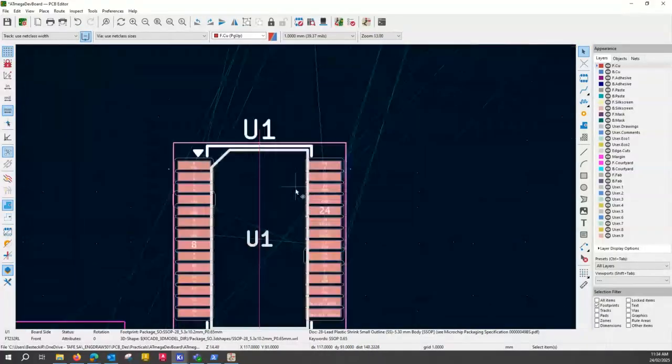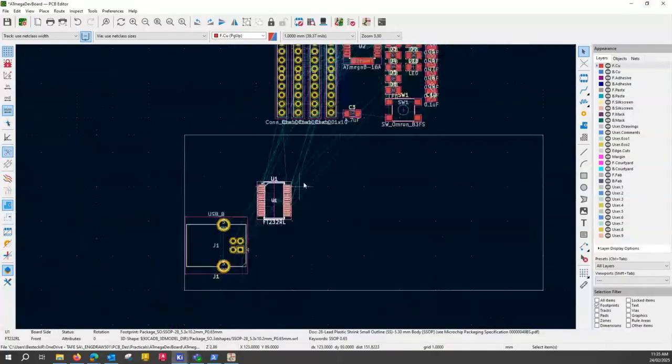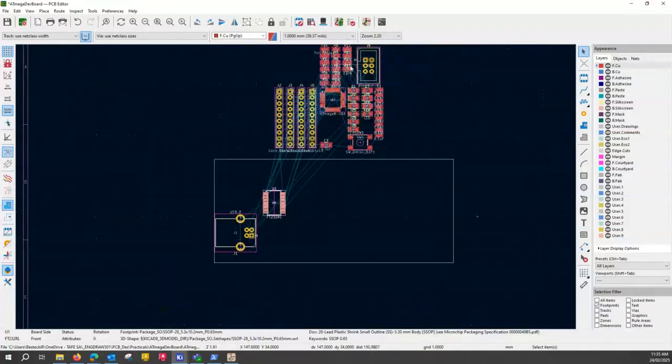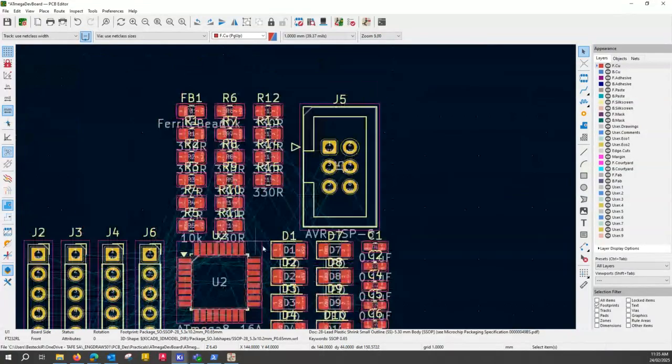And if I zoom in, you can see the two communication pins. They are actually going through some resistors. So let's have a look at some resistors. 330, we are looking for small values. R1, R2.